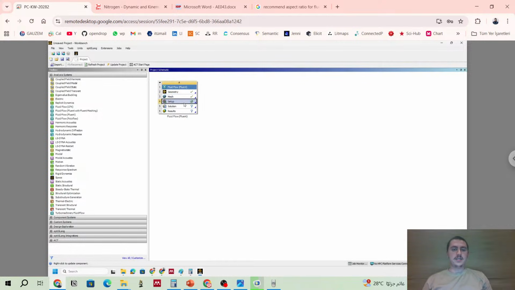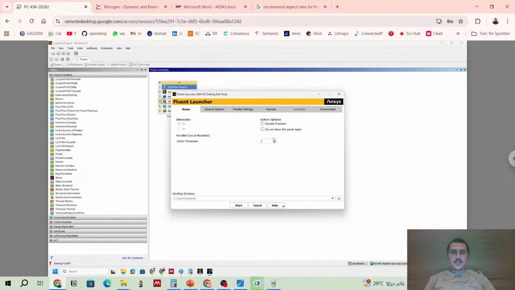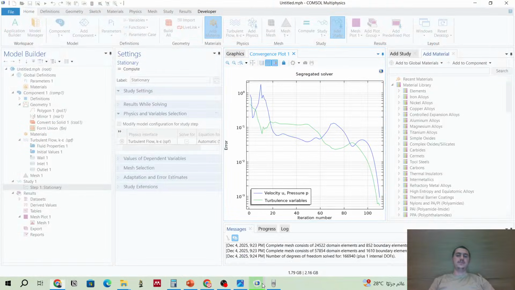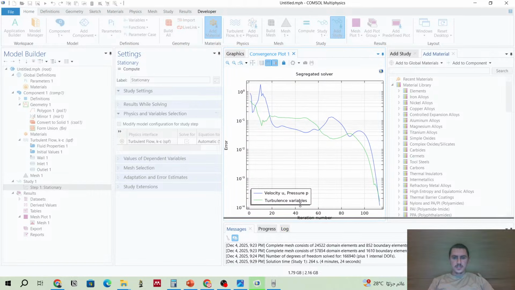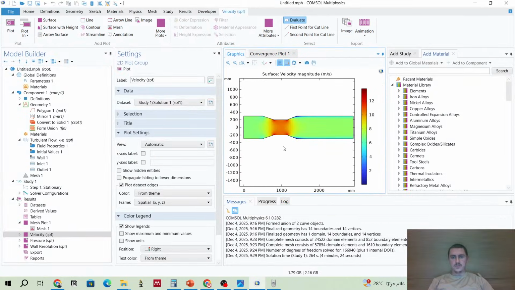Now, okay, setup is ready. Let's say 5, solver process, double precision, and okay, start. Come back to COMSOL. We can also see the progress here. Oh, it's converged. I'm happy to have this result.